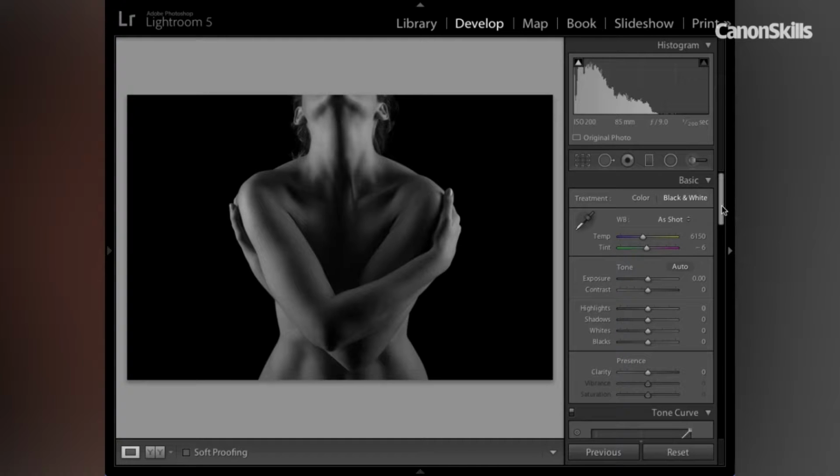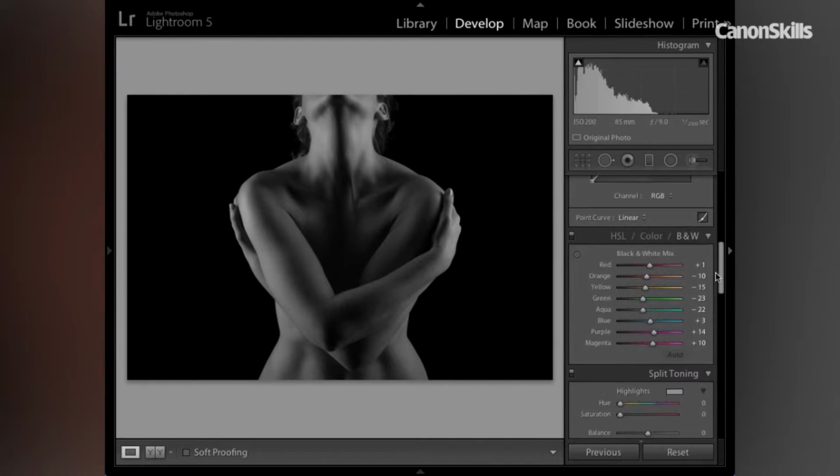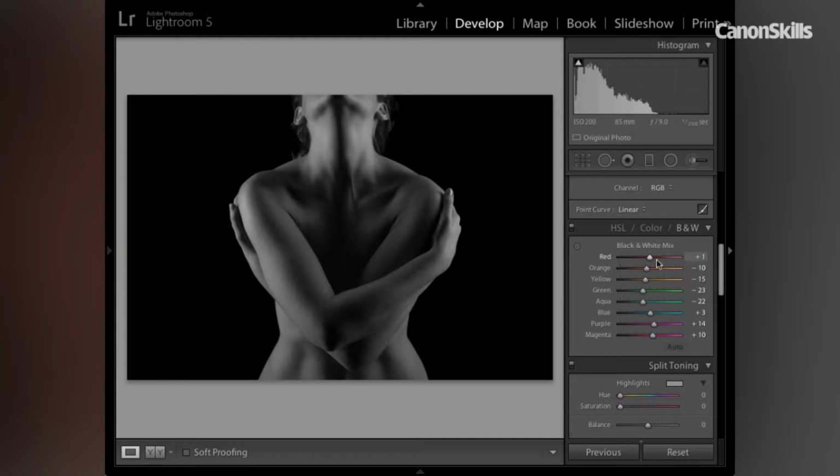Let me quickly go down and show you the black and white section here, and you can see the black and white mix option has chosen different settings for different colors. Now, what you can do with these sliders here is you can fine tune things by dragging them. There's lots of red skin tones, for example, so you could lighten up the skin tone using this slider or darken it using this one. And you could also change the orange slider as well, because there's lots of oranges there. So that's one way to fine tune the contrast of your black and white shots by using these options.